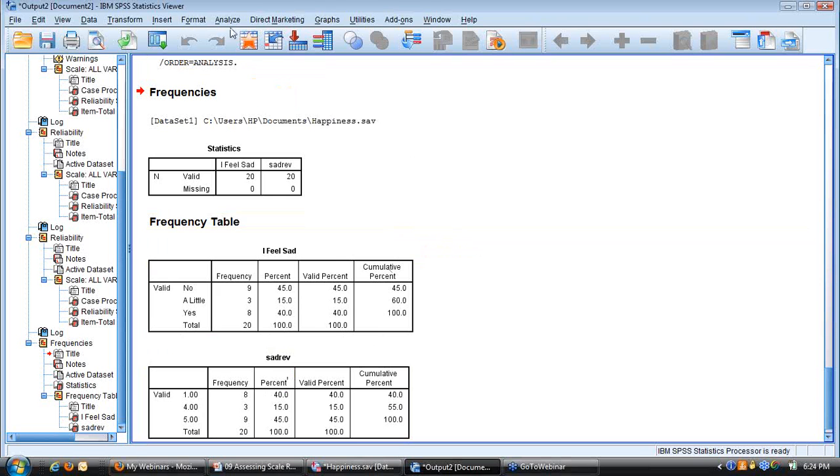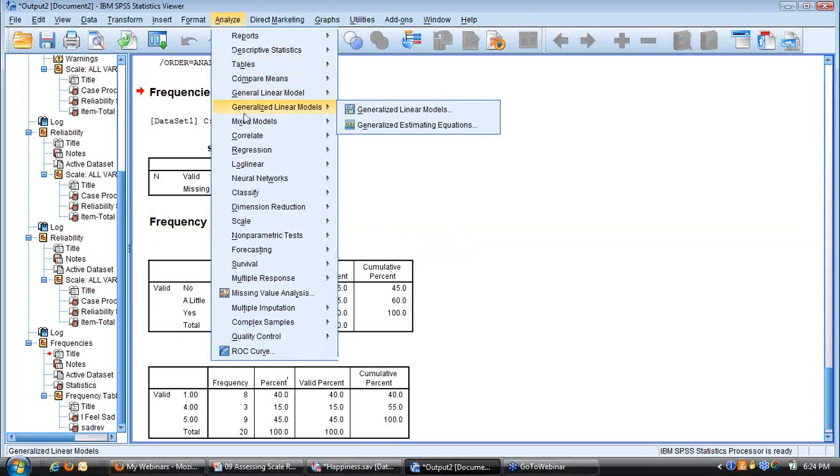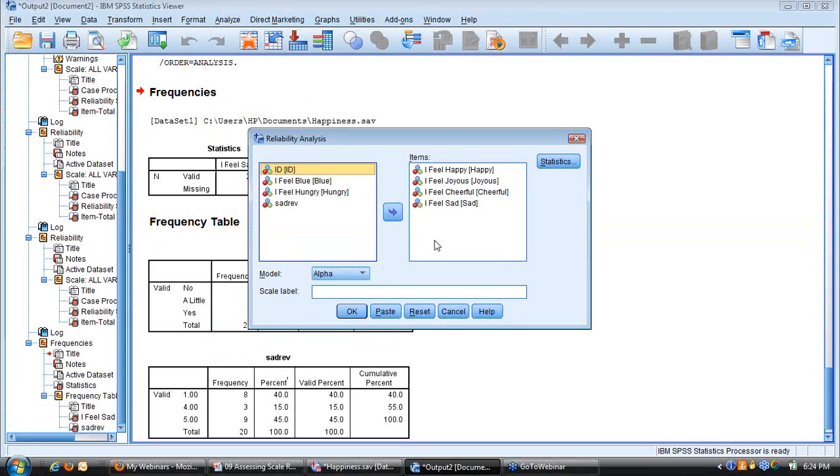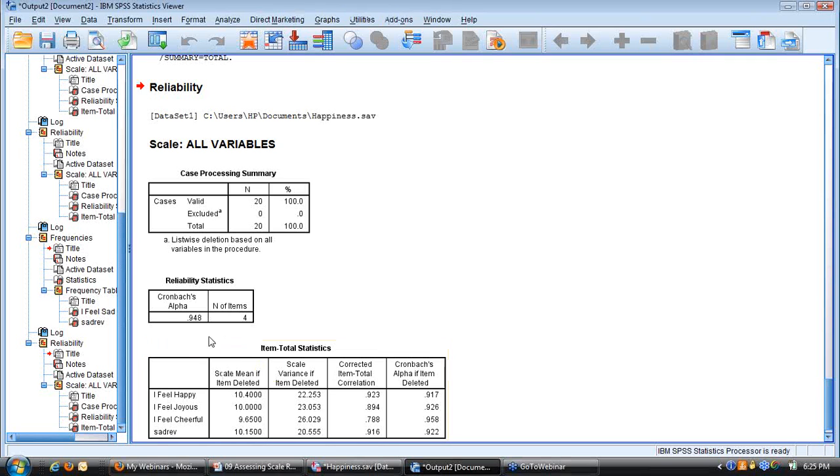Now, if we go back to our scale reliability analysis, and we take "I feel sad" out and put the reverse in, where the higher scores now equal more happiness, just like these higher scores, and then click OK. Look at here.